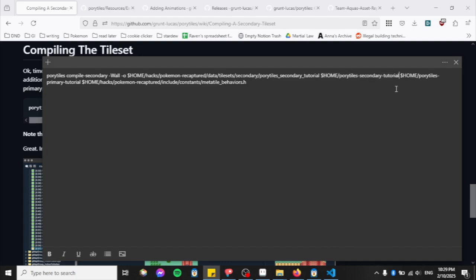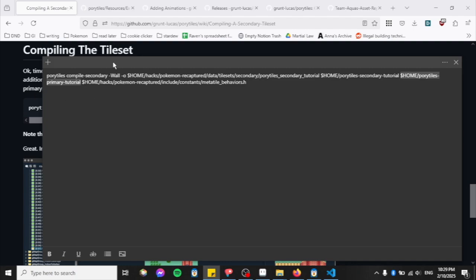After that, you need to pair it with a primary tileset, and it has to be the raw version of that primary tileset. So in this case, it's the porytiles primary tutorial.